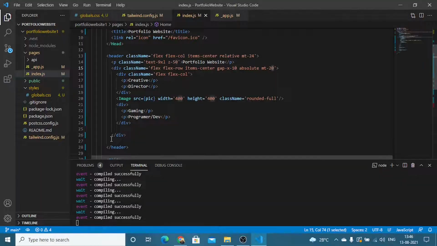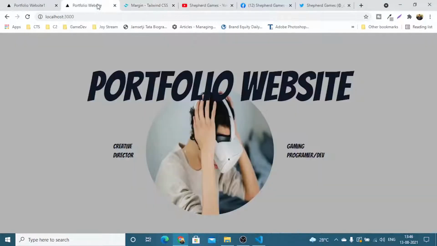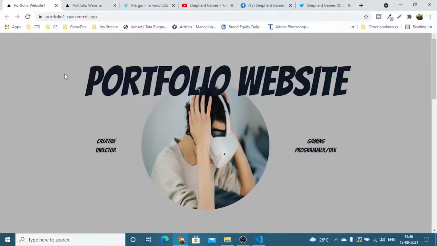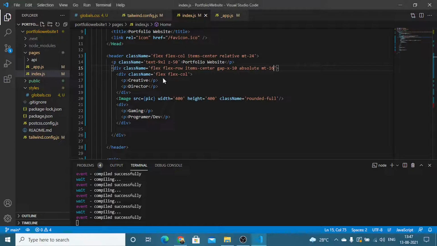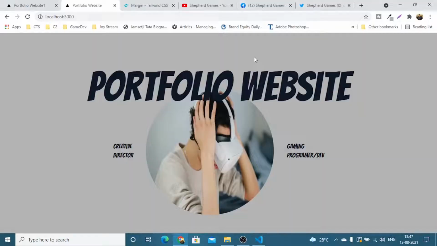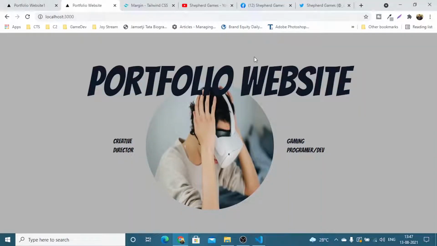The next one is 16. Okay, cool. It almost looks the same, right? Okay, so the first page is done.